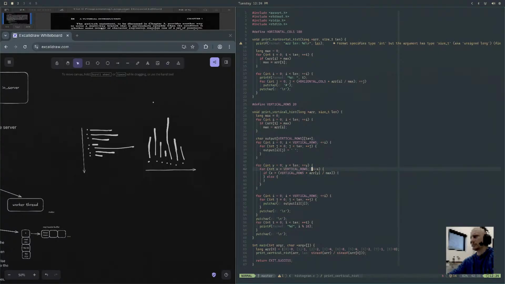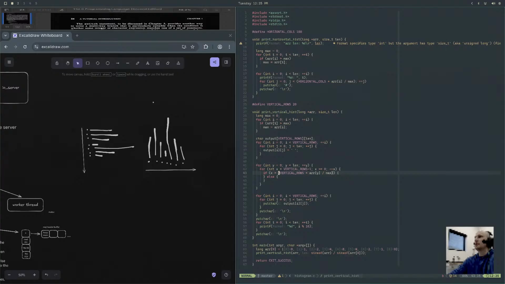I is equal to while x is greater than or equal to 0, minus 1 here, because we're at vertical rows, but minus 1 because it's offset, greater than or equal to 0.